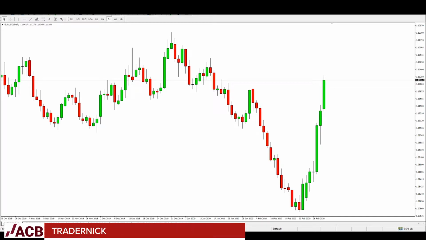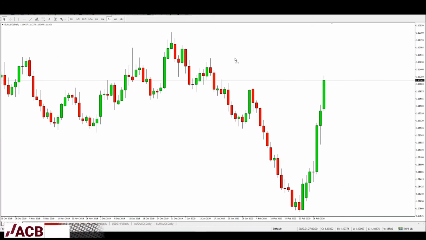Today we are going to be taking a look at the currency market and seeing what's going on in terms of technical analysis. Let's start out with Euro USD, which is on a very strong rise. You can see it catching a bounce off of the low, kind of bringing back all the losses that we have seen recently as we sold off quite a bit in February here.